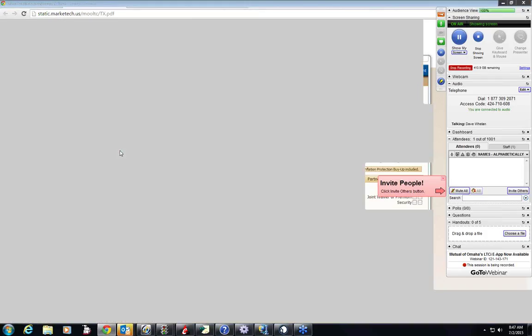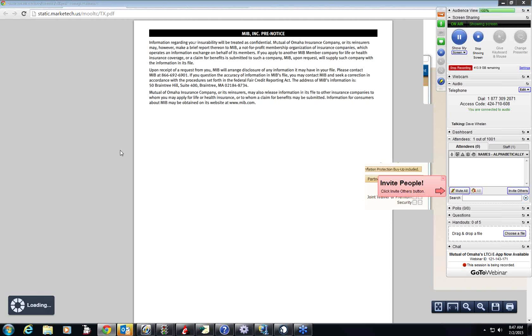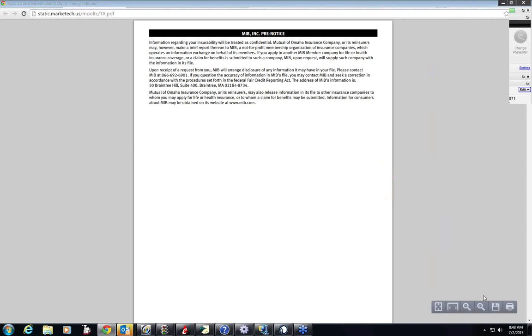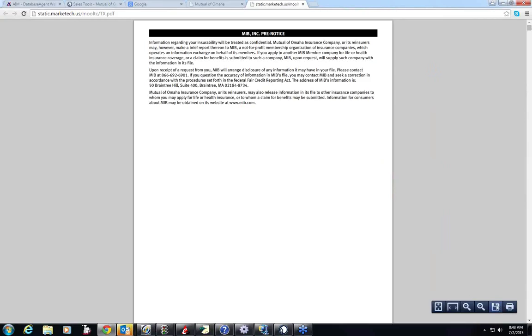Now the first one is a rather large PDF file. It's 147 pages long, but it does contain all the printed material that's in the hard copy app after the page marked where it says everything beyond this page is leave behind material for the applicant. So it has the outline of coverage, the things you should know. On top of that, it has the NAIC Shopper's Guide. It also has the Guide to Medicare. So it's all there.